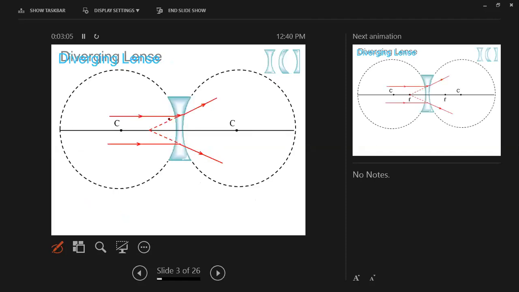As you see, when you send the ray for the convex lens, it is going to go around the center. But when you send it for the concave lens, it is going to disperse the light rays. Okay, so they are diverging lenses. As from the name you can remember, they diverge the light rays. Concave lens, on the other hand.